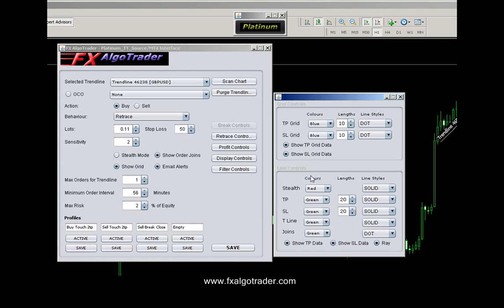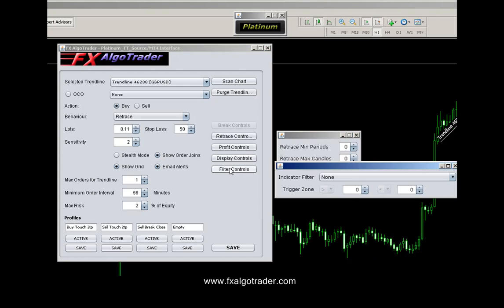In the same way, we can control our lines, and that would include take profit levels, stop loss levels, the trend line color, the join color and styles, and also the take profit and stop loss line lengths. We can also control the take profit and stop loss data, whether it's displayed or not, and also configure whether those are displayed as rays, which extend into the future.